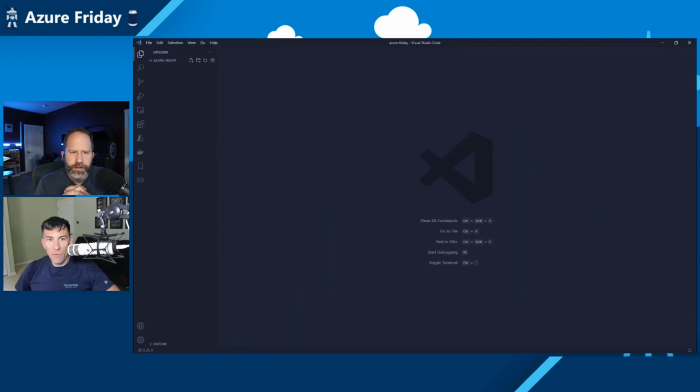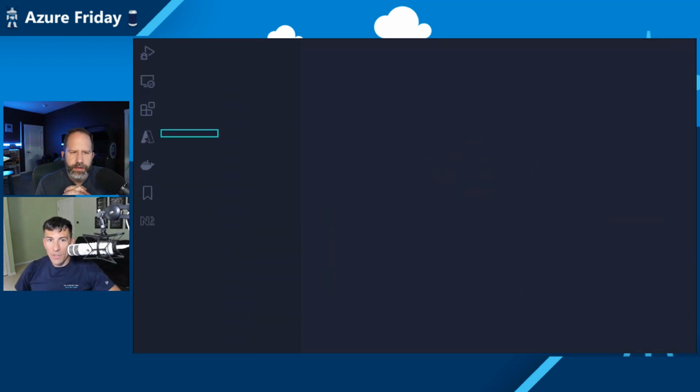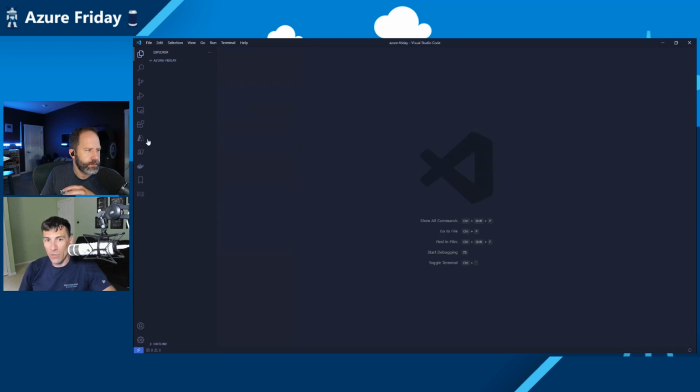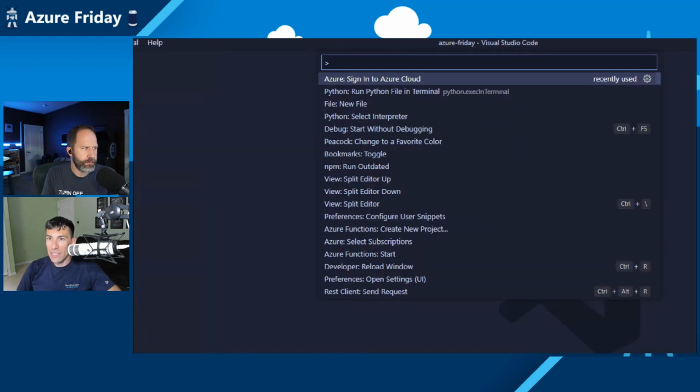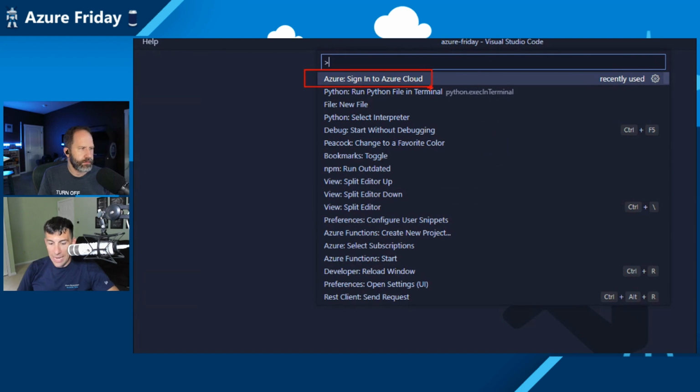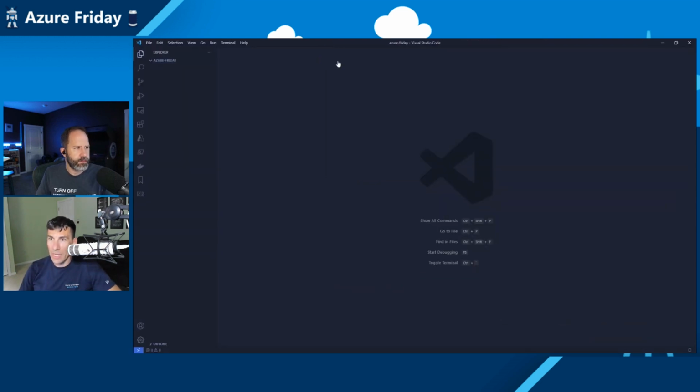This icon right here, this little A icon, let me give an arrow here. That's the Azure icon. When we install Azure extensions into VS Code, that A icon for Azure is where those extensions get installed. We click that and we can see those extensions. And that's another thing. We worked very hard to make sure that those extensions work with Azure Government as well. So for example, if I do Control-Shift-P and it's asking me right here, sign in to the Azure cloud, that's coming from those extensions. And so if I say, yes, I want to sign into the cloud.